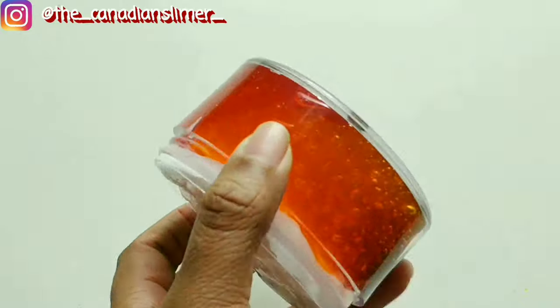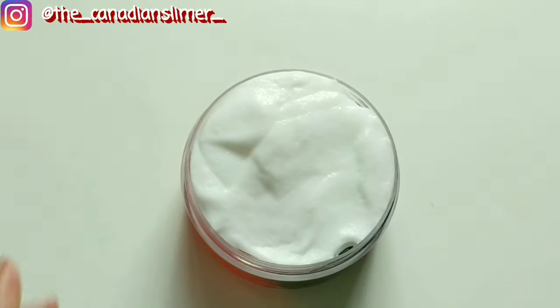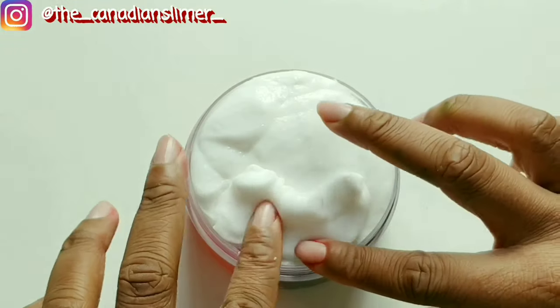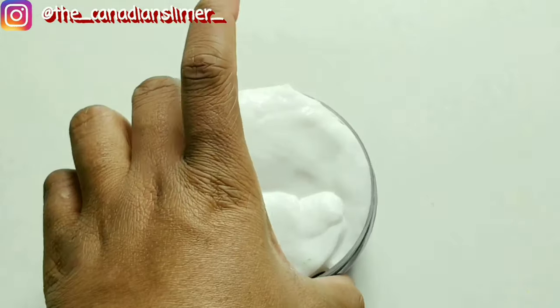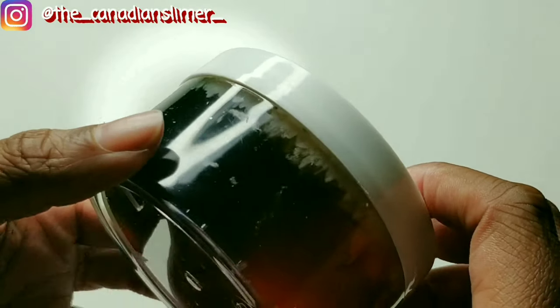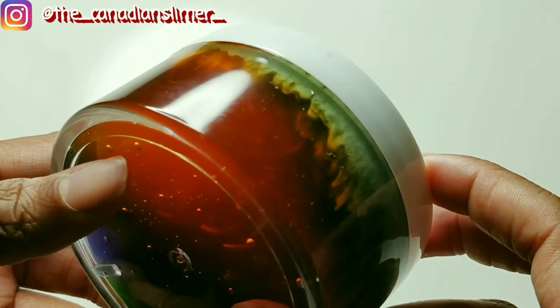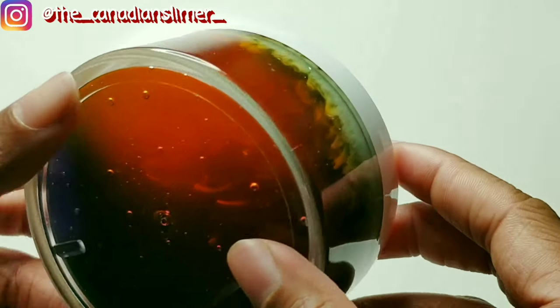And I wish I didn't put as much of the clear slime in, because I wish I had more of the white slime base at the top. But I'll probably make a next avalanche slime and do it with more white slime at the top. So as you can see, I just covered it all up. And after I did that, make sure that there's no clear slime peeking up.